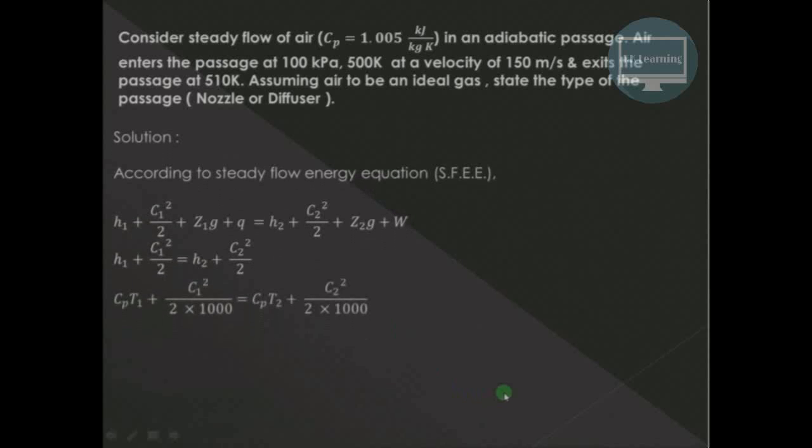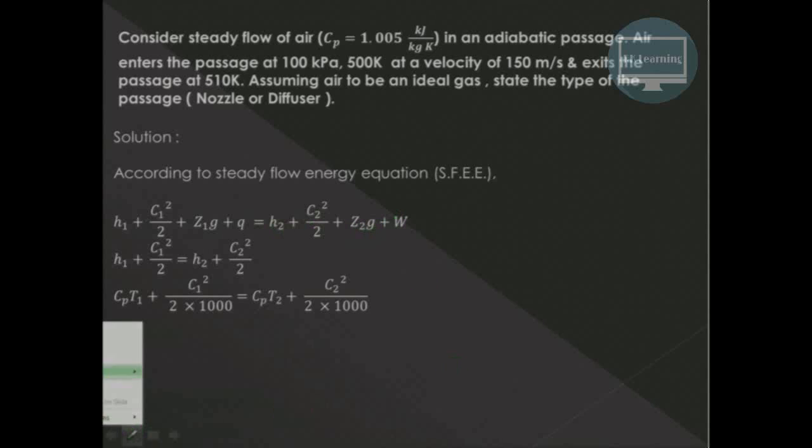So applying the steady flow energy equation, we can say that this is the enthalpy energy, this is the kinetic energy, this is the potential energy, heat supplied. Then at the exit, this is again the enthalpy energy, this is velocity energy, datum or potential energy, and the work that is obtained. Now as it is an adiabatic passage, there is no heat that is supplied from system to the surrounding or from surrounding to the system. Now there is no work done during the process, so these values we can assume 0. We can assume that there is no datum head that is also present over here, or rather they are same, so we can cancel out over here.